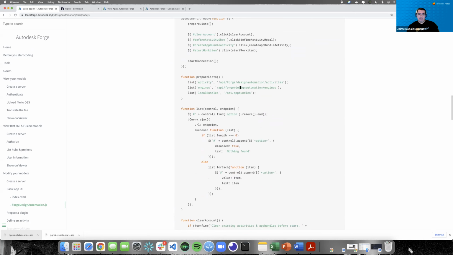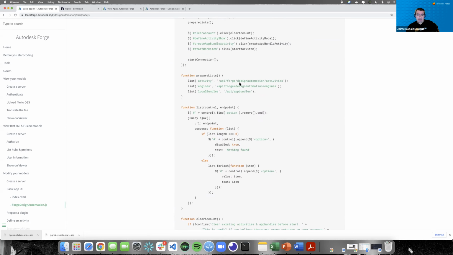Certain things are going to be read directly from the API Forge design automation activities, accessing the engines, and accessing the app bundles and API bundles from the Forge design automation NPM.